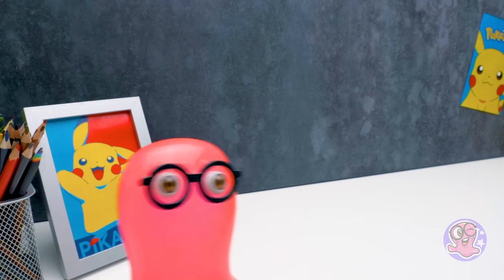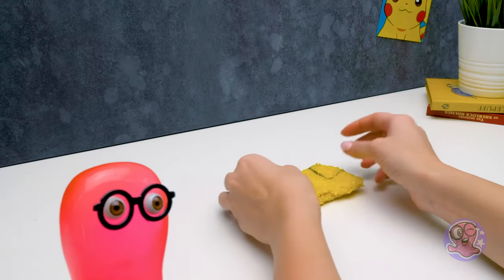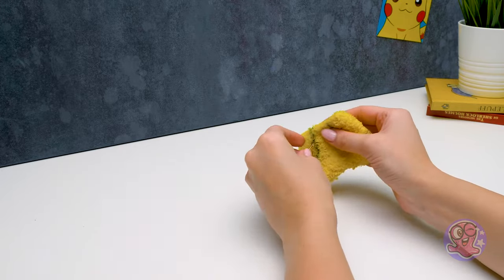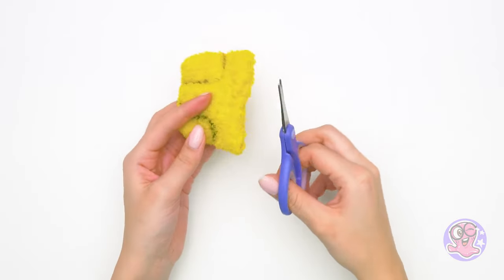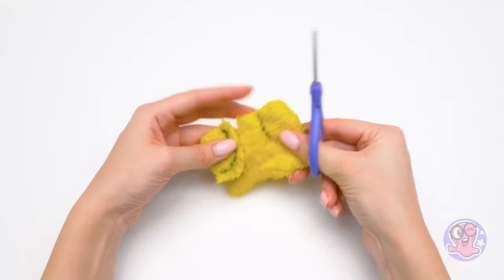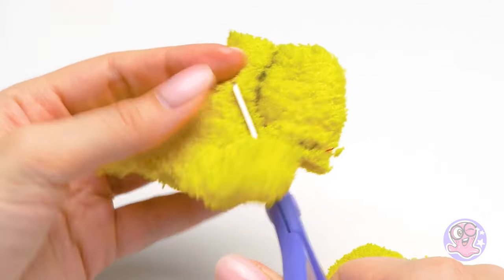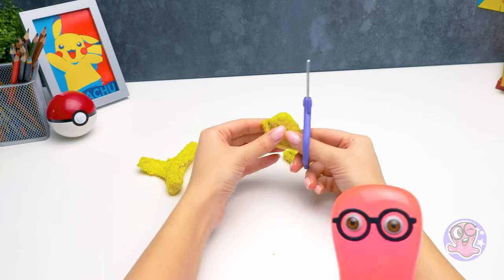Sue, I want to sew a little too. Can I? Oh, okay, you can sew on the other sock. Make the stitches according to the lines. Sure, I will do my best. Once you finish sewing along the lines, cut the thread, and then the sock. Cut a little further than the actual stitch. This way. Aha, Mr. Needle, you won't prick me. I learned from Master Sue. Thanks for the compliment. It's a fact, not a compliment.